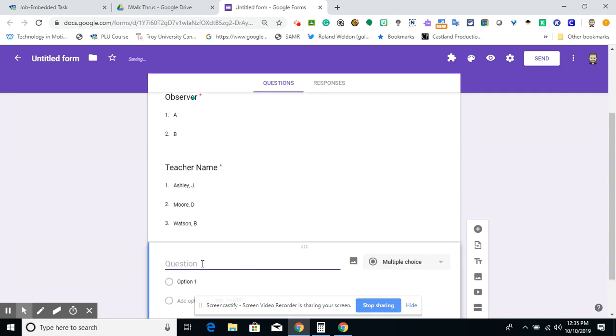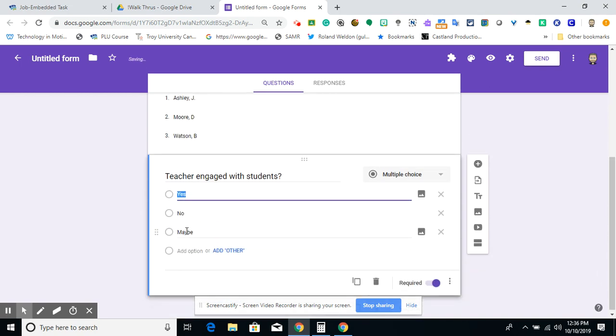And then I would be looking for what I need that I'm not seeing in my school culturally, environmental. I would look for: is the teacher engaged with the student? Just something simple, right? But there's three things they're looking for: teacher engaged with students. And I'm going to tell you what I do. I put in yes, no, and I would put down other. Sometimes there's a reason why, and that's why in the back end you'll write a note saying there was a test being given. You know what I'm saying? That's why the other would be there.